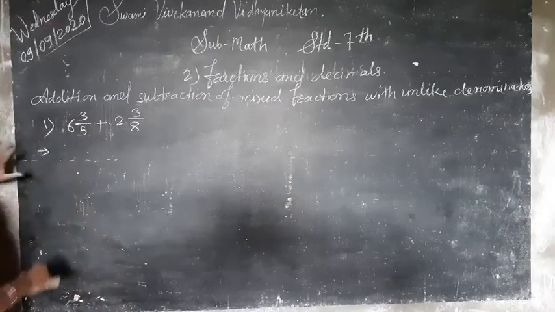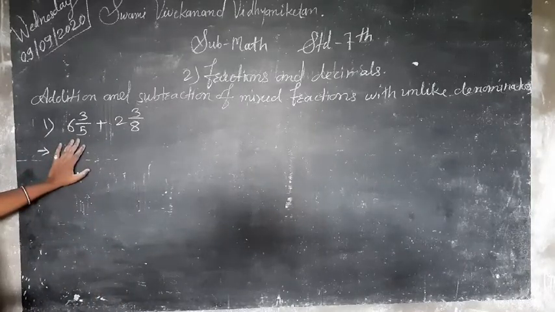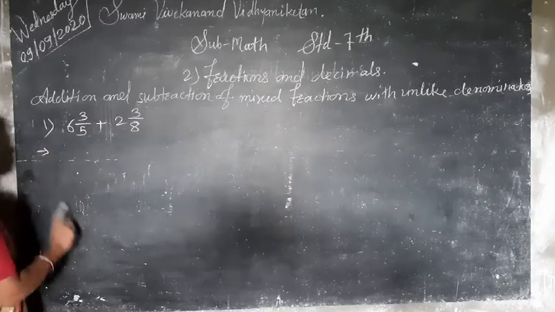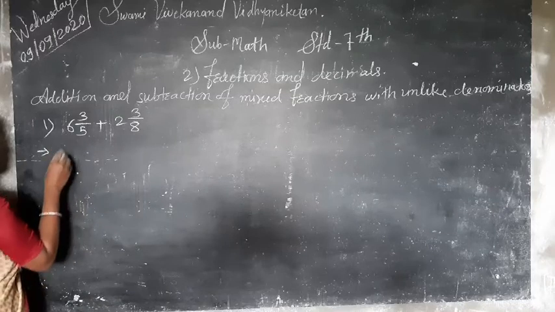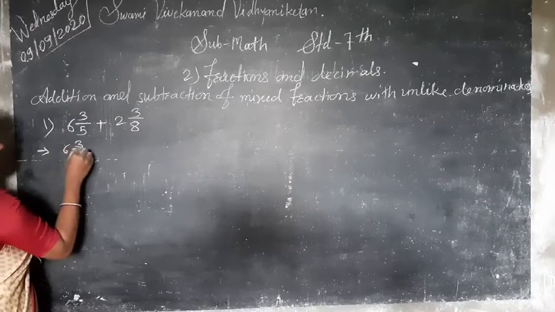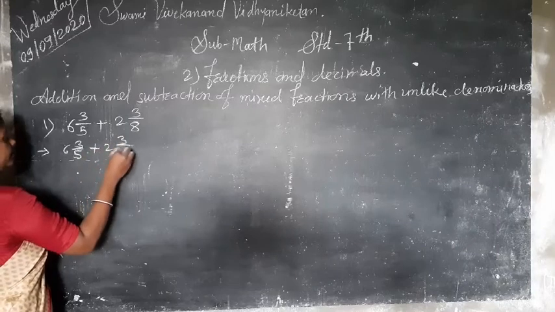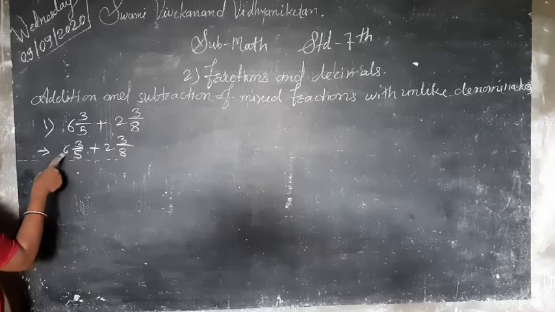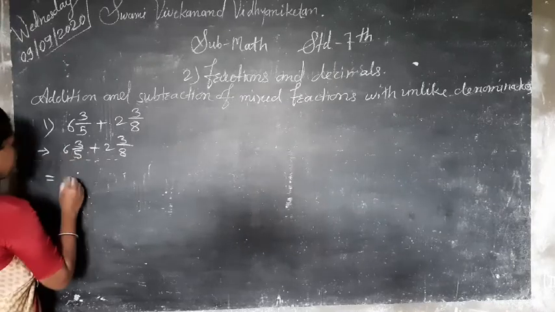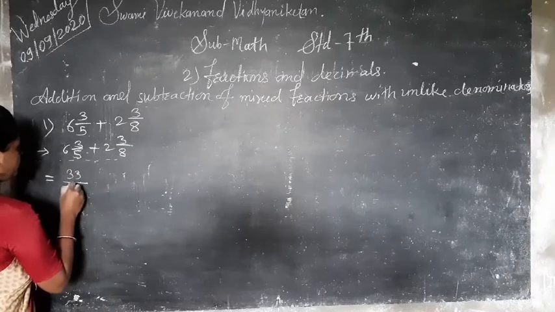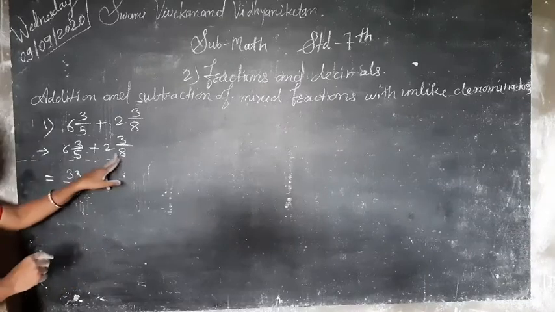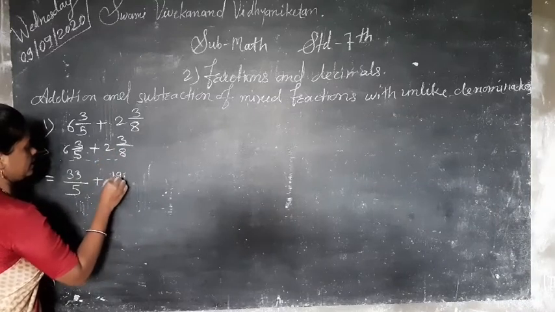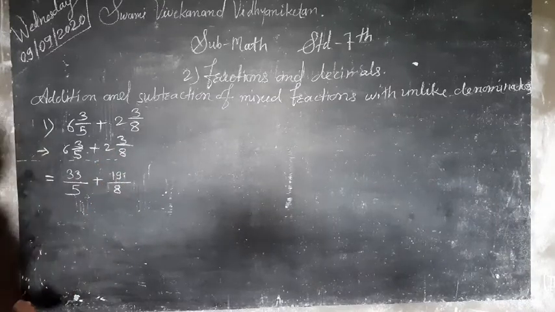So you know how to do the addition of mixed fractions, you have already studied it. You have to convert the mixed fraction into a simple fraction. This is your first step. So do your first step first. Write down your example as it is. Okay, the next step: 5 6s are 30 plus 3, 33 upon 5. 2 8s are 16 plus 3, it's 19 upon 8.